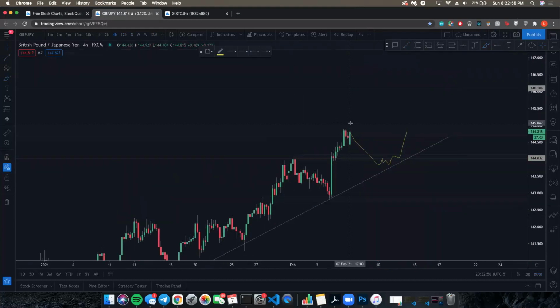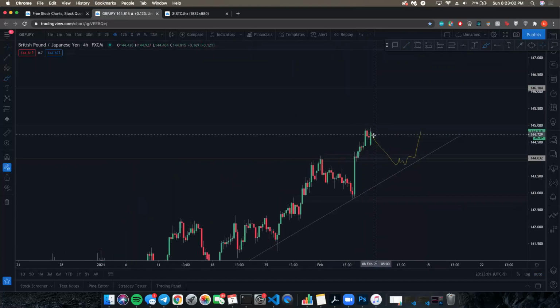Currently, we are at a 2021 high, 2020 high, so you have to take into account, if we do reject this and price breaks below, it's possible we start continuing down, and then we just see how price reacts to levels as we come. But currently, we're still in the bullish trend, right? We're just at this level.